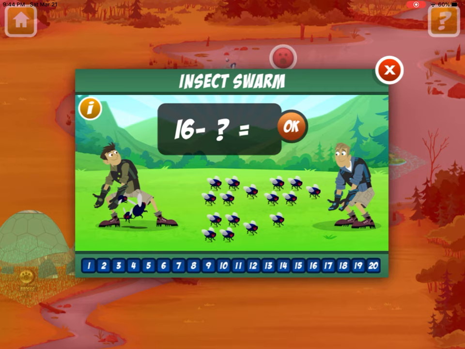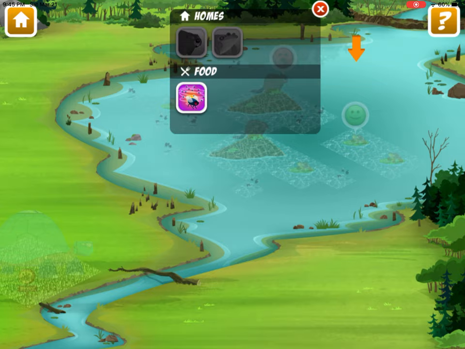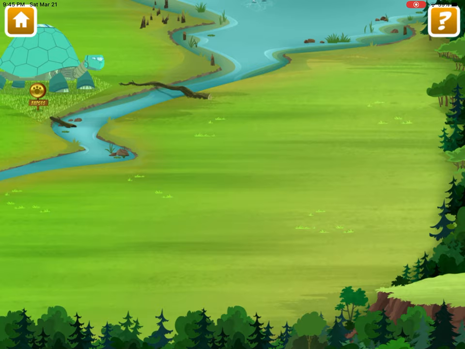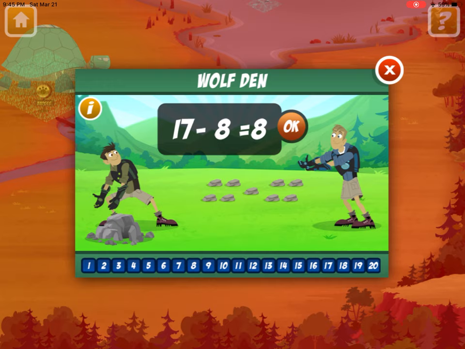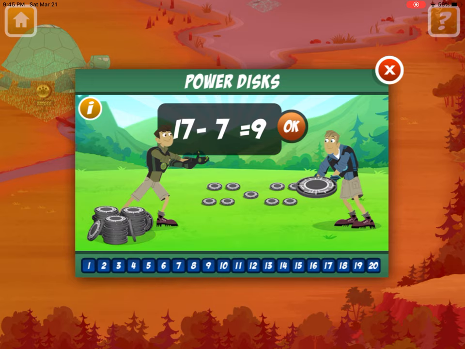Insect swarm. Nice job! Insect swarm. You got it! Gray wolves live in rocky dens. So let's get some rocks. That's right! Now earn the creature power disc. Activate wolf power!